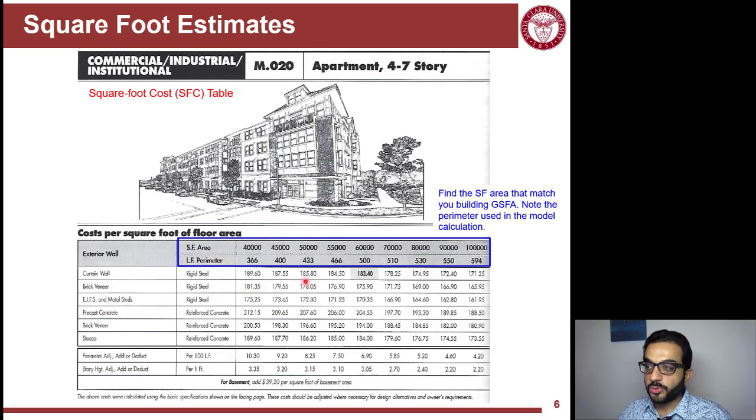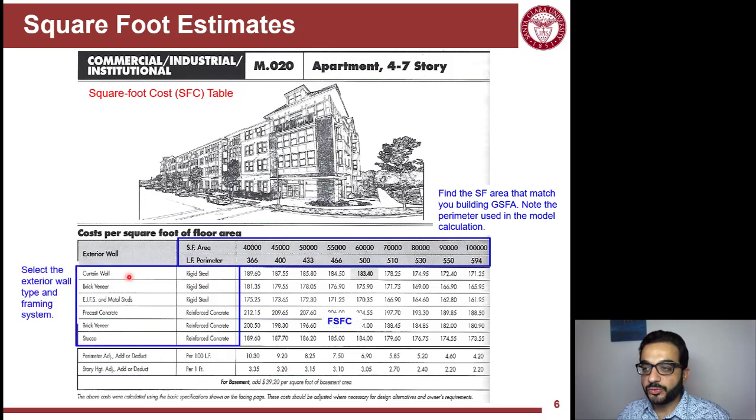Question to you: when do you think that this perimeter will be different for the same area? So it's actually a geometry question. So I will leave you to think about it. Can I have the same area or gross area of a building but with different perimeters? It's a very simple geometry question, but think about it. I will not answer in the video. We'll discuss in the class.